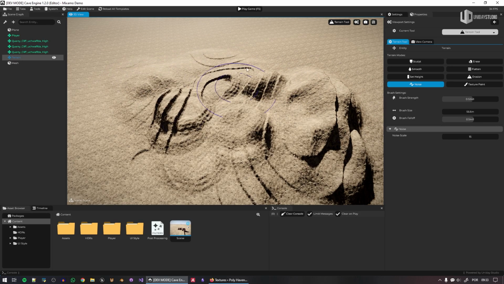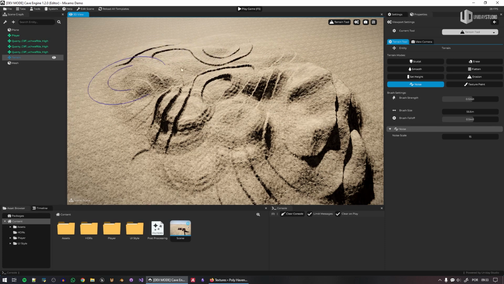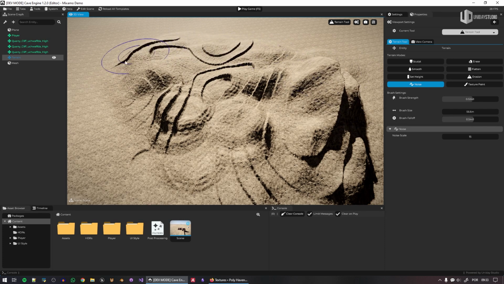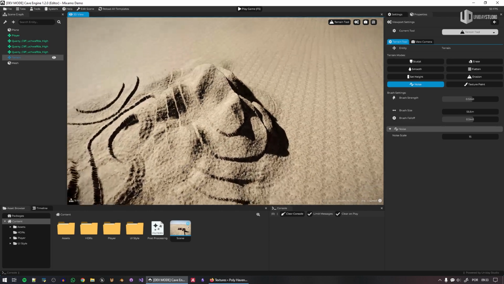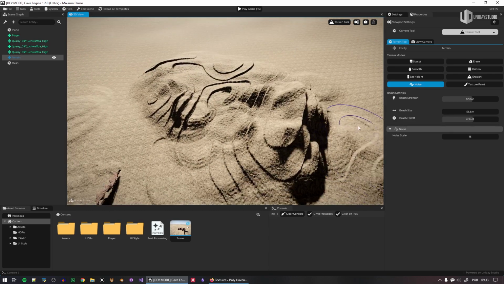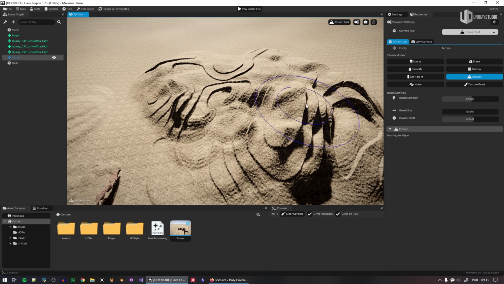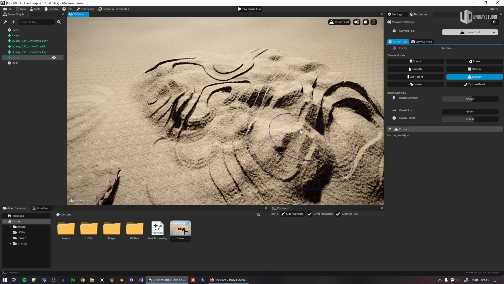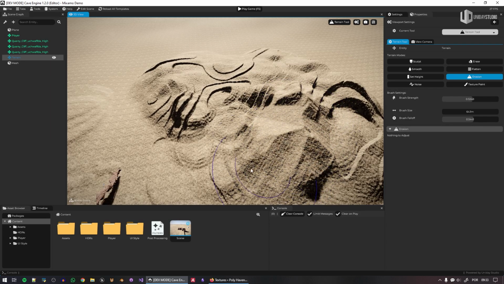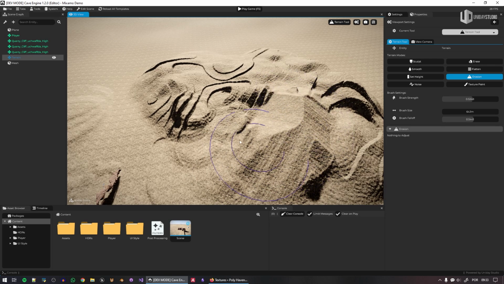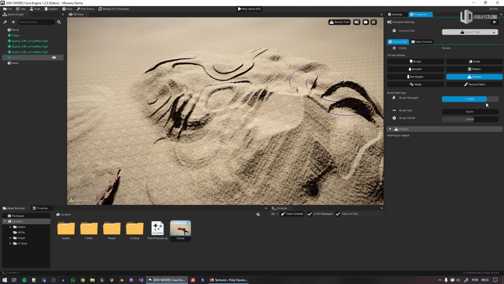Let's do some random mountains here. You can see that, as the name suggests, we have random noise being applied to the terrain. And before I smooth things out, let me actually apply some erosion here. The erosion is a work in progress brush that will try to simulate erosion from rain and stuff like that. So you can see that it is creating an interesting curved pattern here. If I increase the intensity, it will go a bit faster.